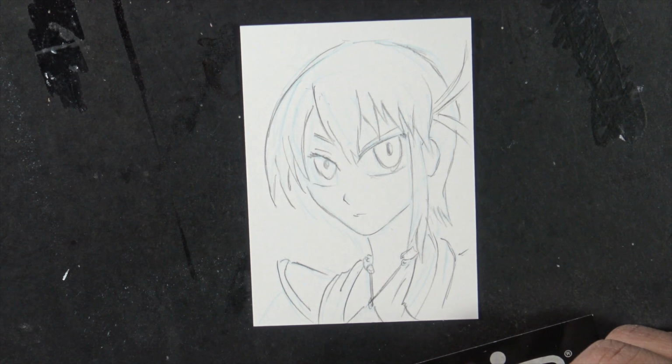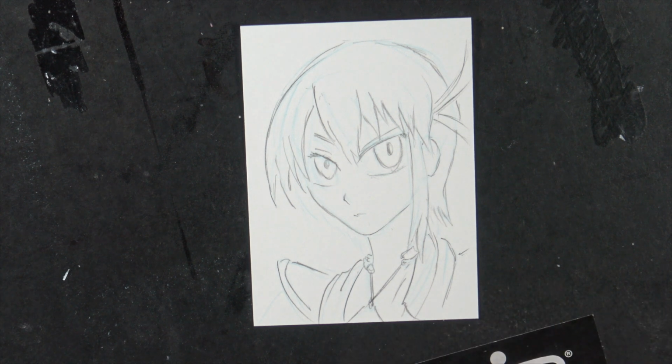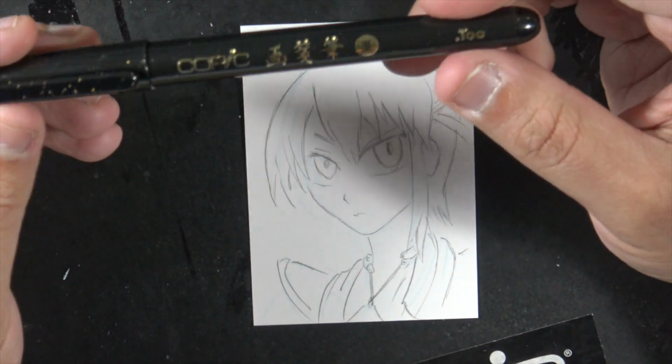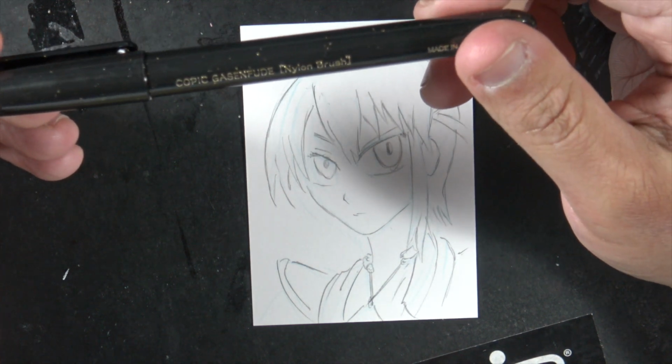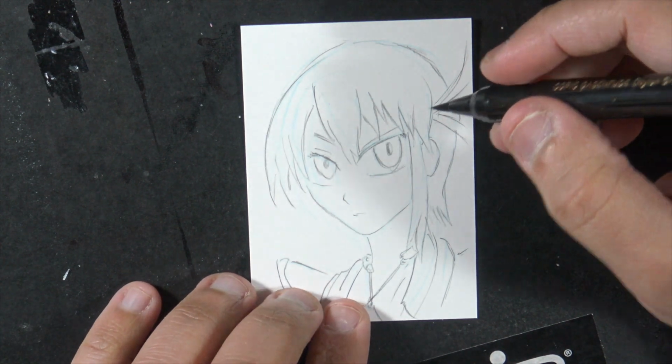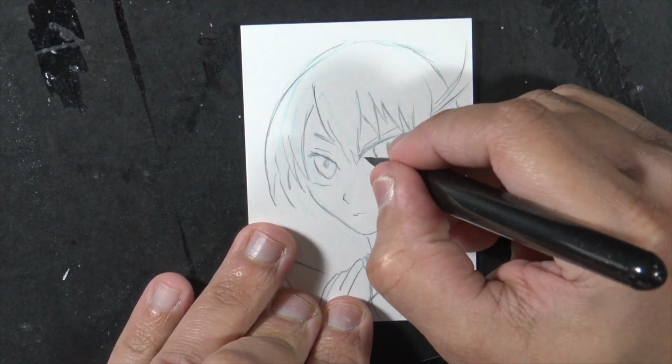I'll use my pocket brush, or actually I have a new marker here. It's from Copic. I've been wanting to try it out, so now it gives me a chance to try it out. Here it is. I'm gonna put it on camera in just a second. It is the Copic Gossenfuge or nylon brush. So let's see how this shows up on camera.